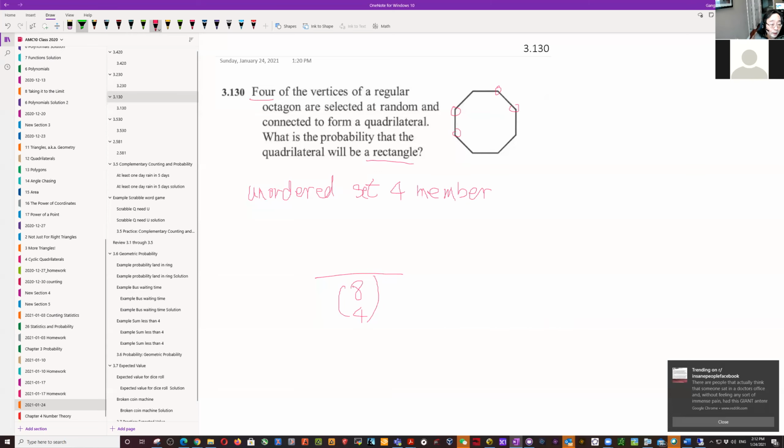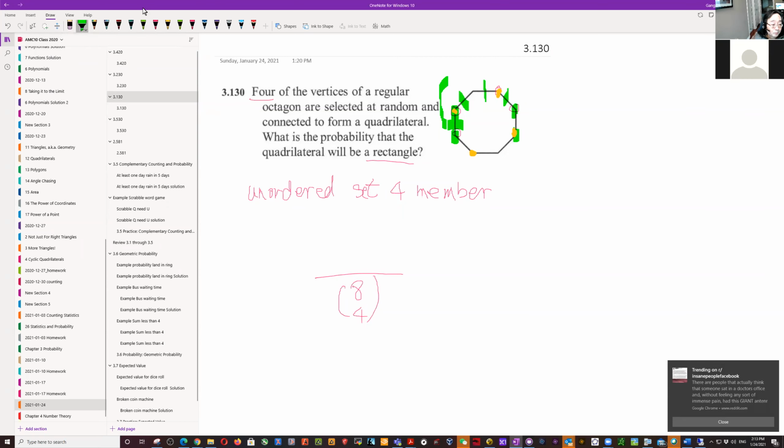Then what we're really trying to do is count how many ways we can construct a rectangle. We can pick this one way, and we rotate it. This is position 1, position 2, position 3, position 4. When we rotate to here, it begins to duplicate. So we have 4 positions of the long rectangle. Then we also find it's possible to choose a square. A square is still a type of rectangle. So this is one way.